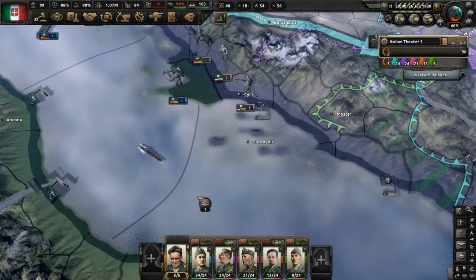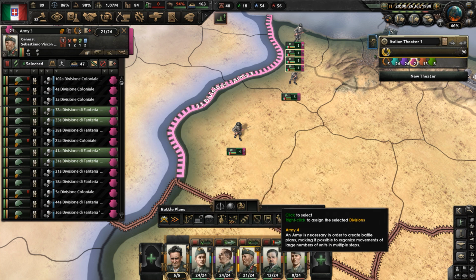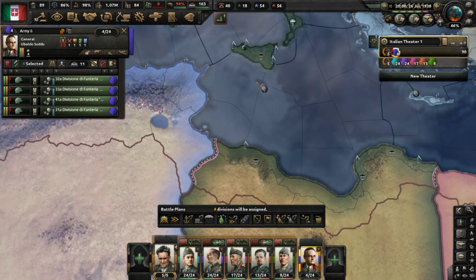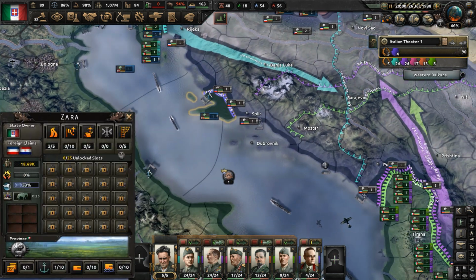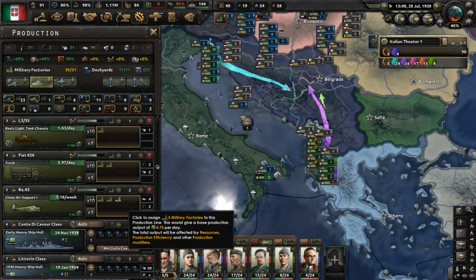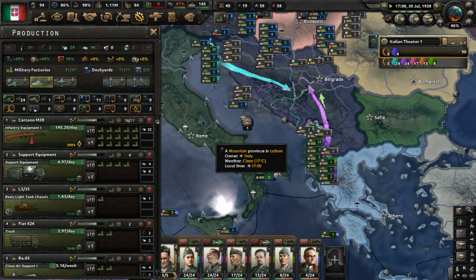Actually, let's move some divisions from North Africa up north. Just put them in a different army. Army 6, Gibaldo Soto is going to watch this area here. Four divisions in... What's this? This is Zara. Just defend Zara with those four divisions. Transfer them there. Let's build some more close air support. Maybe no, let's get some more guns put together.